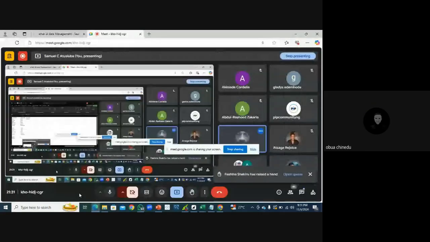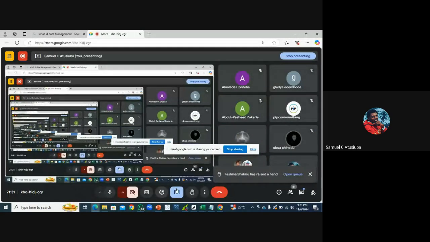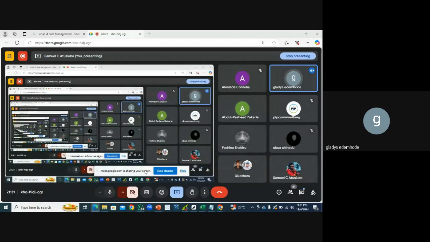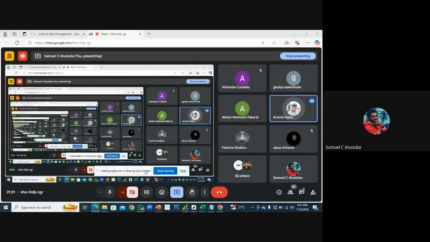Is it the same for everybody? Not the same. I think it's your network. Maybe it's a network issue. Yeah, Pashima, it's probably his network. Pashima, are you the one that complained about your screen? Yes. I've been trying to switch off for like 3 times now, the same thing. Every other person can see my screen, just you.